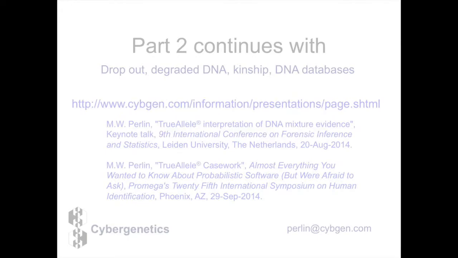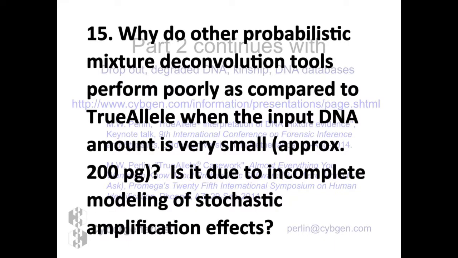The next question is, why do other probabilistic mixture deconvolution tools perform poorly as compared to TrueAllele when the input DNA amount is very small, say 200 picograms? The question goes on to ask, is it due to incomplete modeling of stochastic amplification effects? I think this person almost answered their own question. Yes, if you only have one parameter that comes from a lab calibration, and it's not even wedded to the data, of course you're going to be getting wrong answers or no answers. It's not how the data works.